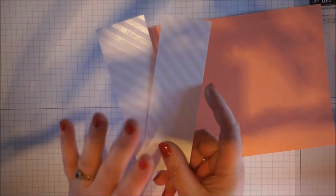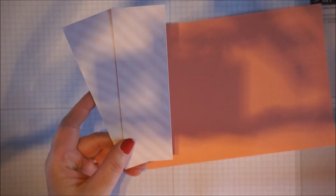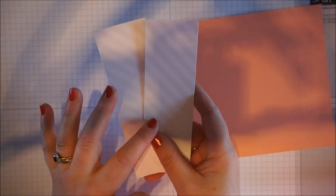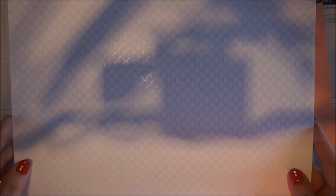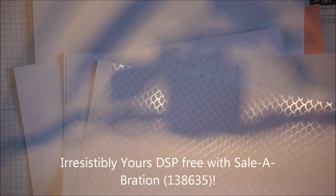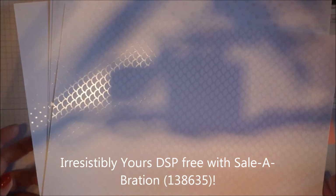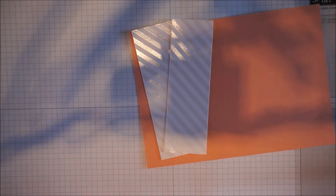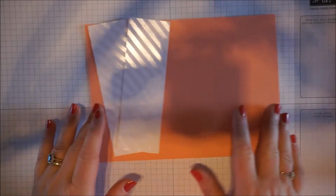And then you're going to need 2 pieces. Now this is the Irresistibly Yours paper. It's a set of DSP, and it is all in these white shades, which are lovely, but so useful. I don't know if that's focusing, but you get all sorts of different patterns. But I've discovered if you sponge them, you can colour them to go with everything that you're making. So you end up with perfectly colour coordinated DSP to go with your project.